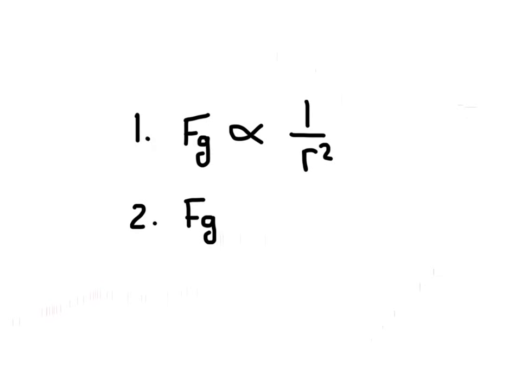This is what R represents, the distance between the centers of the two objects. If you're not familiar with this symbol, that means proportional to. In other words, they will change at the same rate. They're not equal to each other, they'll change at the same rate.